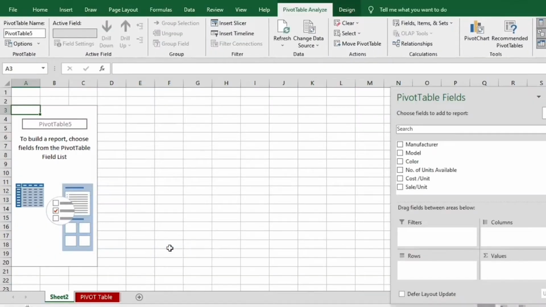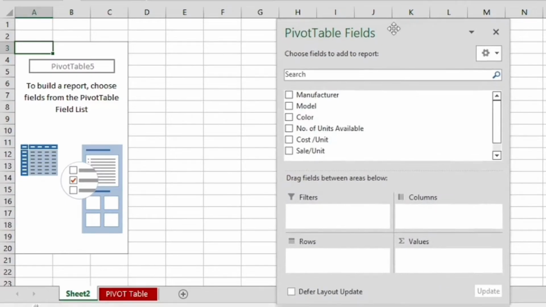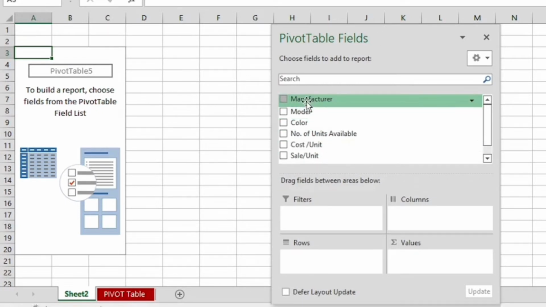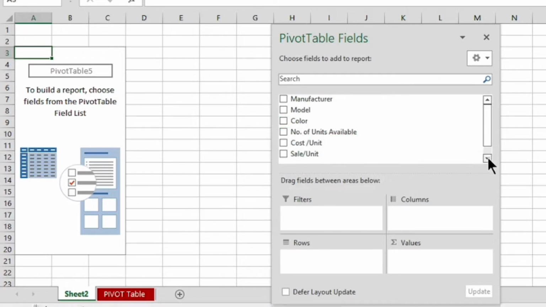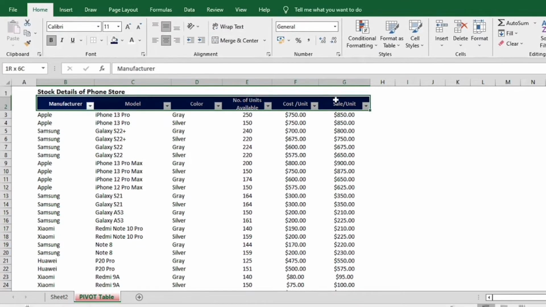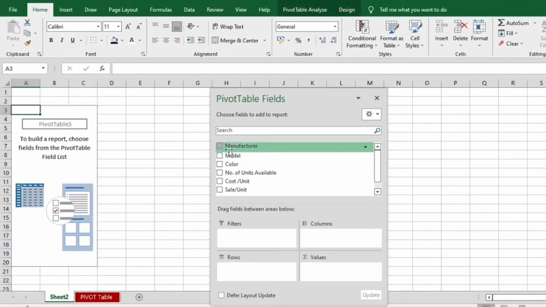Here you will have your pivot table opened in a new worksheet. All the details provided in the table are grouped here, and you can drag and drop them to create the table with the information required as you wish. And also you have four options like filters, columns, rows and values. You can drag and drop the above details to create the table you need, which you will understand once we start with the example.